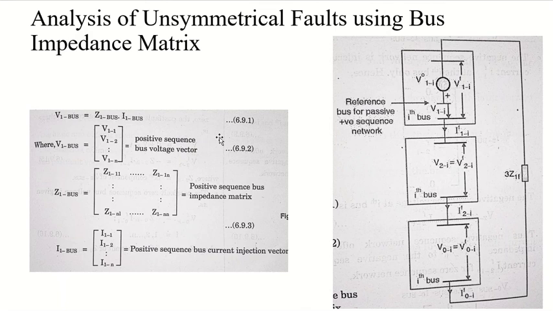Welcome back to the channel and welcome back to this playlist in which we are discussing symmetrical and unsymmetrical faults. Up until now we have seen symmetrical faults, unsymmetrical faults, symmetrical components, and the positive, negative and zero sequence networks. Today most probably we will be concluding this chapter and this playlist with analysis of unsymmetrical faults using busbar impedance and the series faults, right?